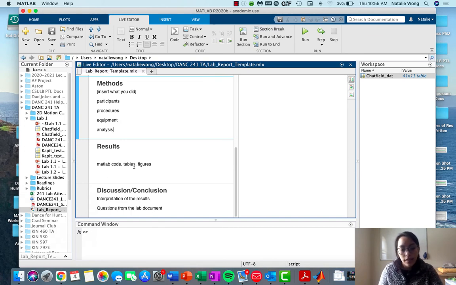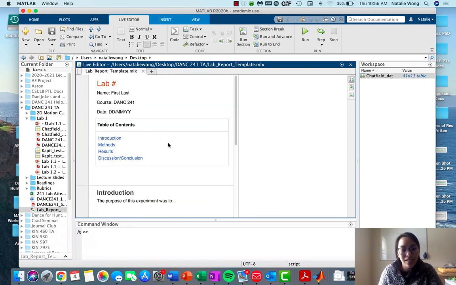The results area is where any Matlab code that you generate is going to go, in addition to any tables and figures that you decide to insert into your report. The discussion section is where all of the questions go from the actual lab document that has all of your activity instructions. Hopefully this template makes it a little easier to ease into using Matlab.